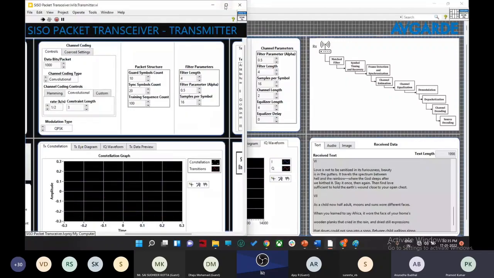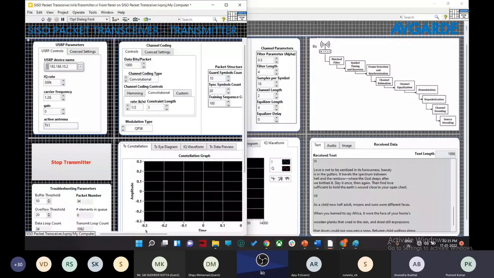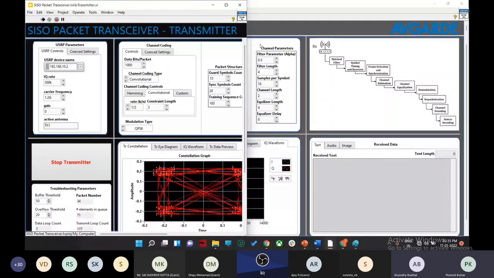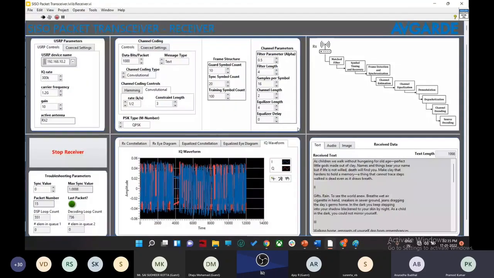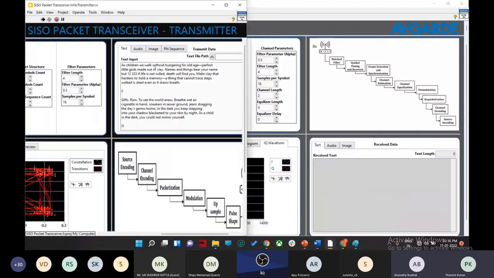Another thing we can change, I'll show you by changing the text. So if I write 1, 2, 3, the data changes there as well.